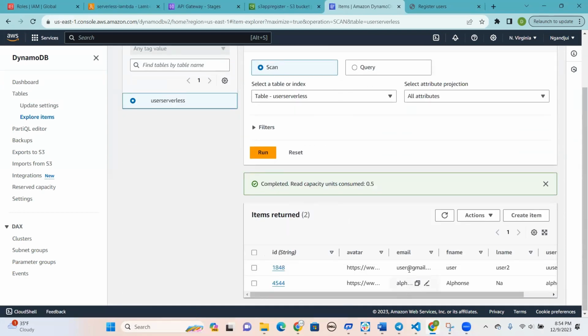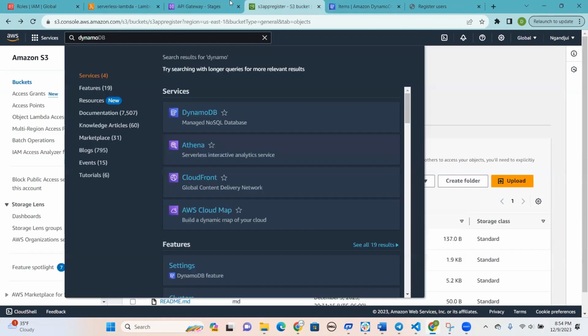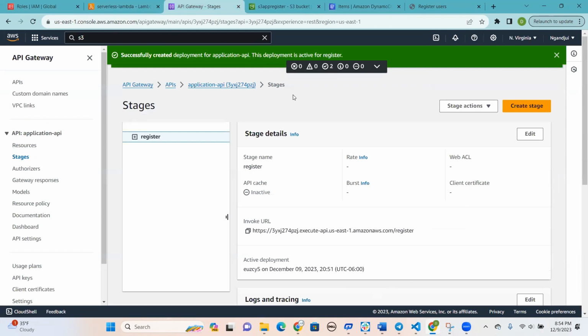Okay, we see we have some stuff here. We got the avatar, we have the name, we have user, we have some good stuff here already. But the avatar doesn't show up. I don't know why, but we can still troubleshoot the avatar, right?